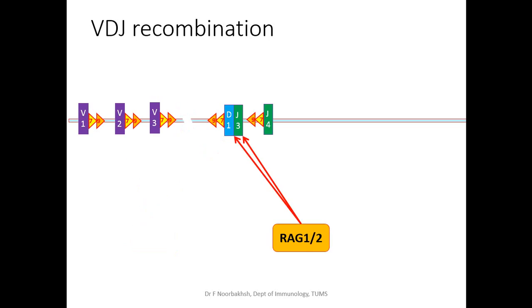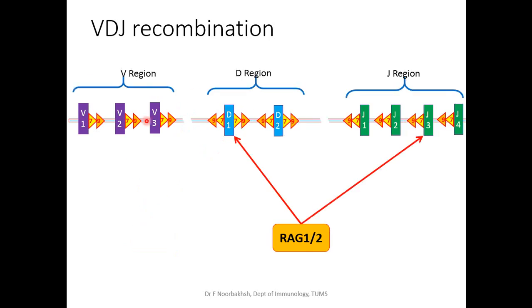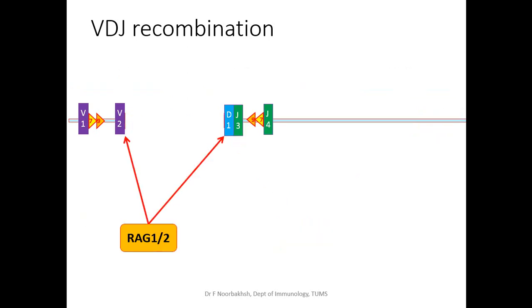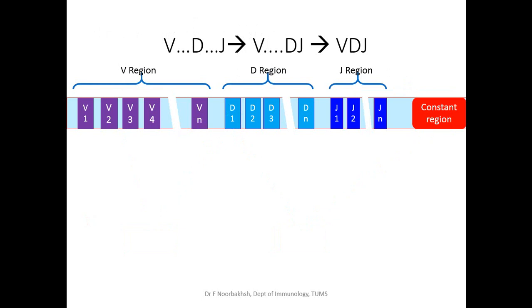And this is completely random. Each of these V's could be selected, each of these D's could be selected, or each of these J's could be selected. But it has to be selected and cut exactly at the parts next to the 7-9s, so these recombination signal sequences guide the enzyme where to cut and where not to cut. That is how the RAG enzymes know where to perform the recombination. So this is called the VDJ recombination. In the beginning, D comes next to J, and then V comes next to DJ, and then it will give rise to the continuous gene which is required for production of the variable part of the heavy chain.